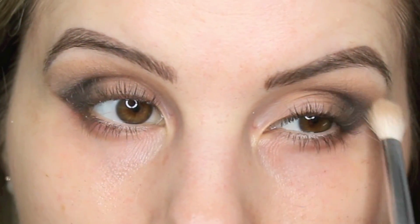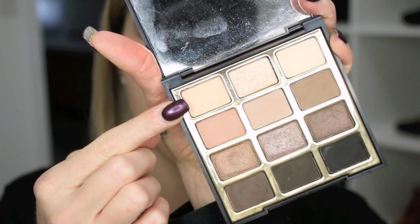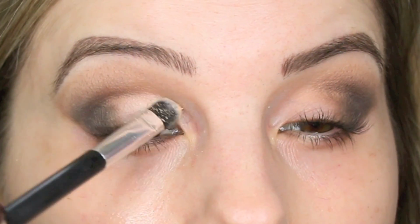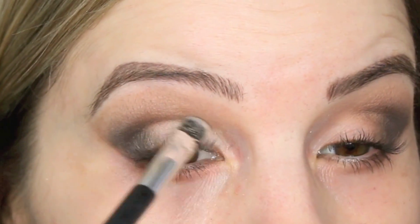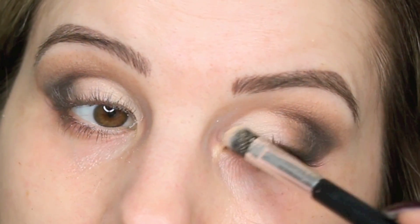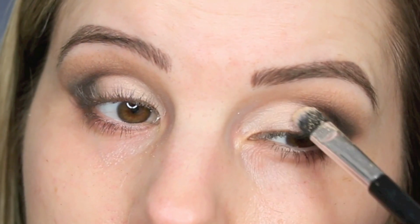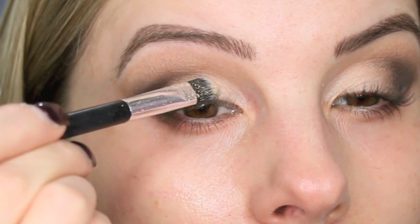eyeshadow. For the lid, I'm gonna go in with this shade here. And just lightly patting that on the lid. I really like this shade because it's almost like a satin matte. Like, it's basically a matte eyeshadow, but it has a little bit of a sheen to it. It looks really nice on the eyelid because if your eyelids are a little dry, it doesn't make them look too dried out. I just think it looks really pretty.